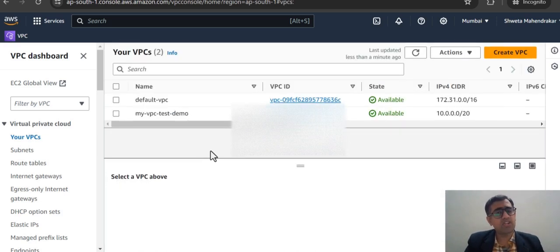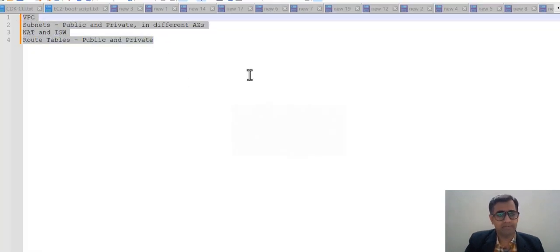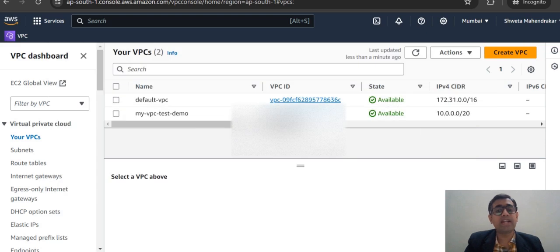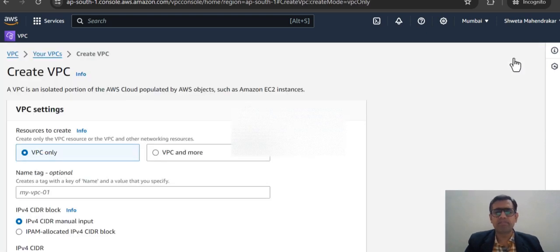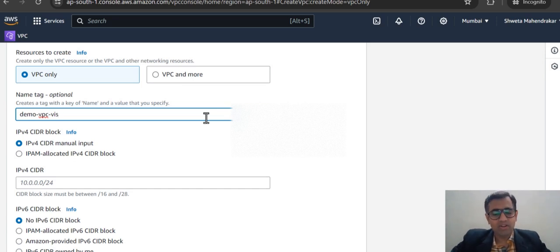But let's start with creating a VPC, because that is the first step that I've provided here. Right? So let's go ahead and create a VPC. It's quite simple. I have already explained this to you. If you want, you can take a look, or if you want, you can skip to the part where we start looking at how do we create the subnets. All right. Let me create a demo VPC which has visual touch to it. That's the reason why I've added visual to it.